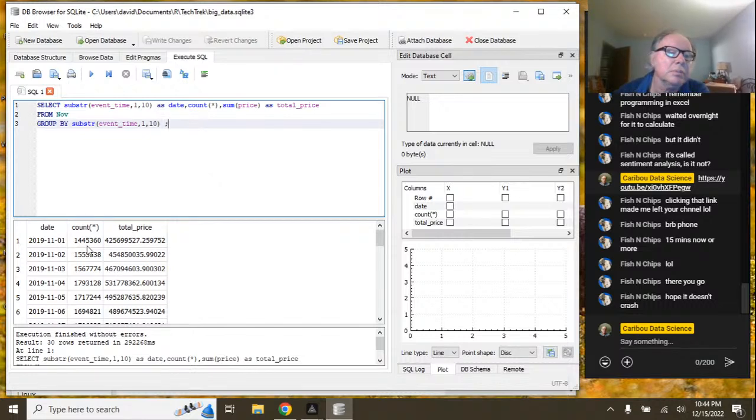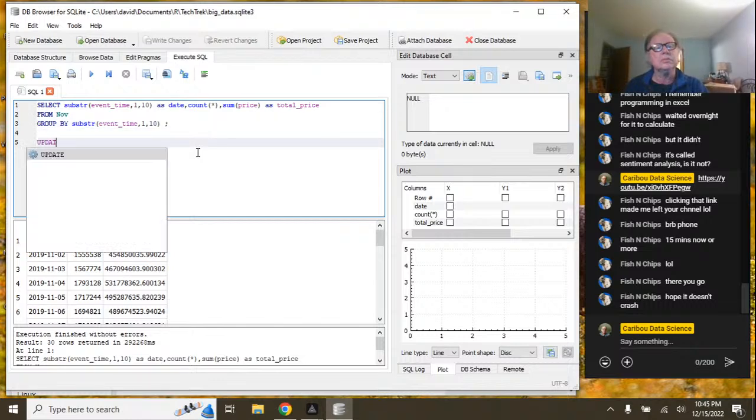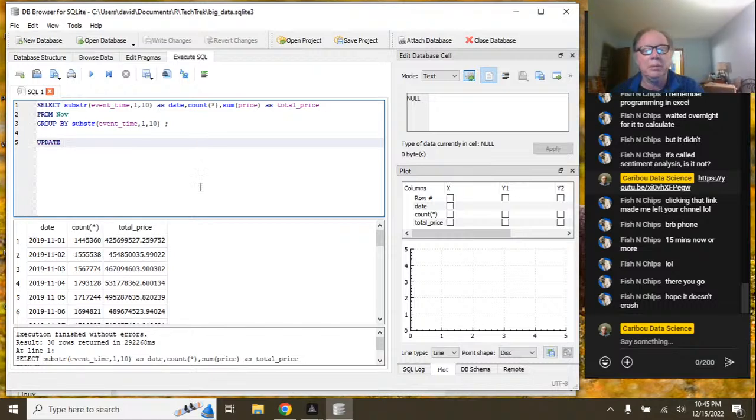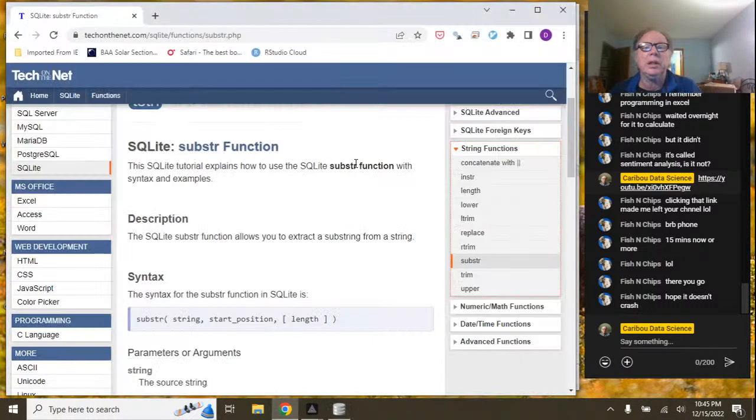There we go. That sure was an awful lot of cells. Anyway, now we're going to try to update. Is it update table or just update table name?